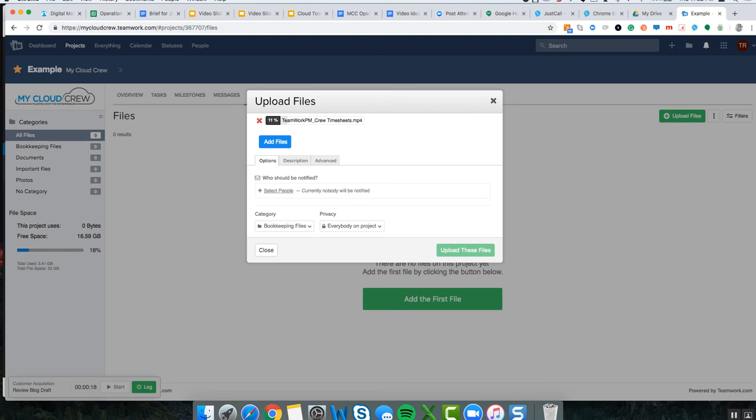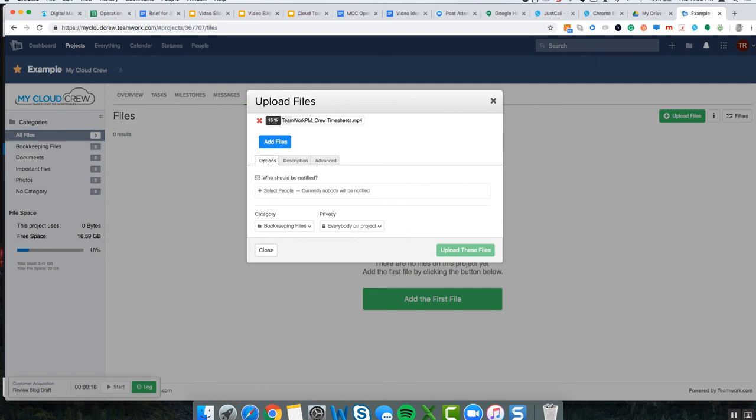Advanced functionality, you can actually sync this with Google Drive, which some of our clients do. We can do that at the project level. It's not a universal syncing. So just let us know if you want to sync Teamwork with Google Drive just for instant file sharing.